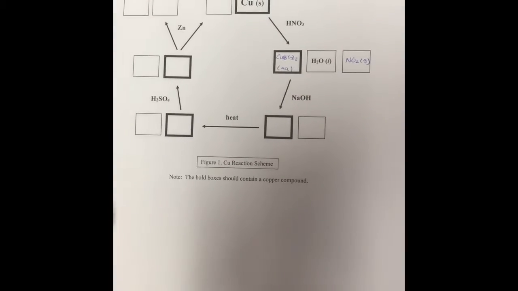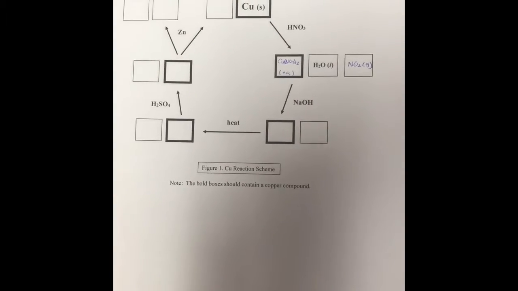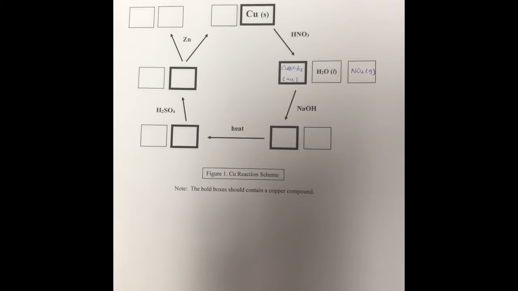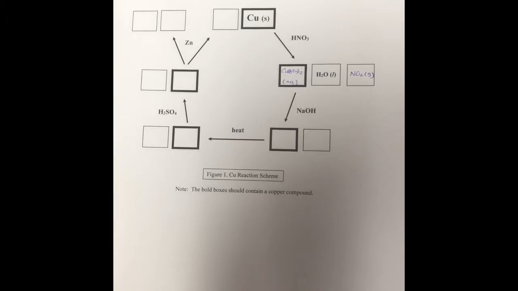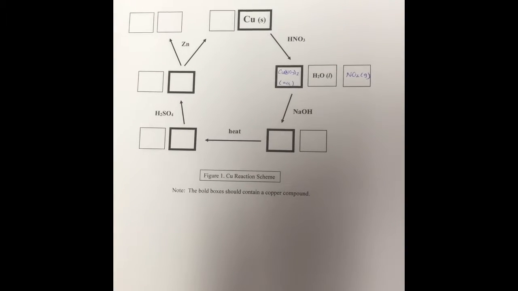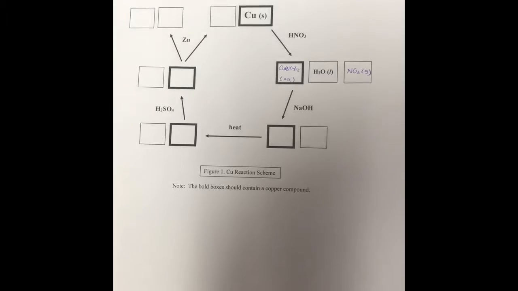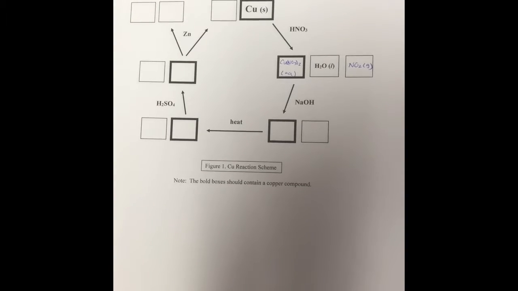This was concluded because a bright blue water-soluble salt was produced. Therefore, we know from these properties that Cu(NO3)2 is an aqueous solution as well. H2O was also a product of the reaction because of the water that was added to the mixture. Finally, we know that NO2 was given off because of the brownish-red gas we saw.